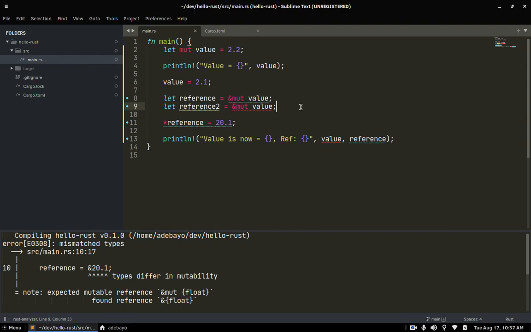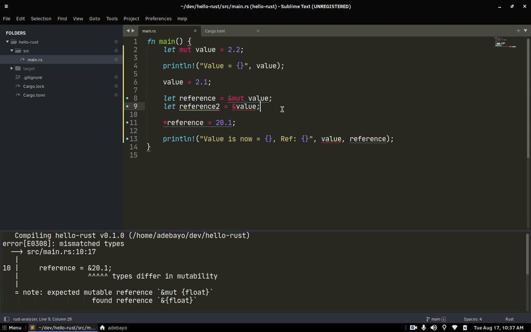Now the problem also is that when you have a mutable reference to a location, you cannot have any immutable reference to that same location. So for example, this is not going to work, because it's going to tell you that this has already been borrowed, so you cannot borrow anymore. So basically you have to be careful when you're borrowing things in Rust.